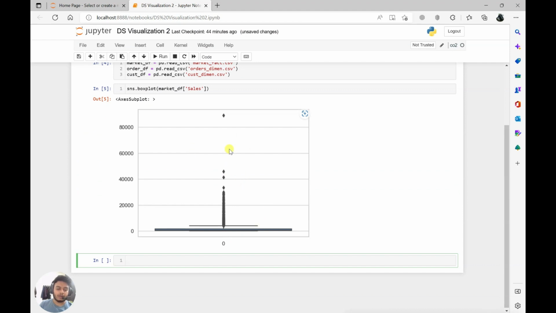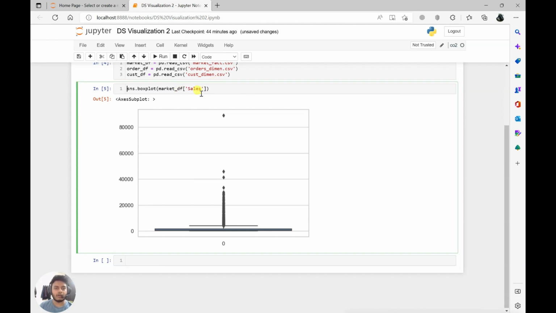Now as you can see, the box plot that it has returned contains so many outliers. Outliers are the extreme values, and because of them our plot is not able to let us make any inference or conclusion, because we have very extreme data. Most of the data we have lies between 0 and 500, and because of that the extreme values are not letting us see the story behind the sales.